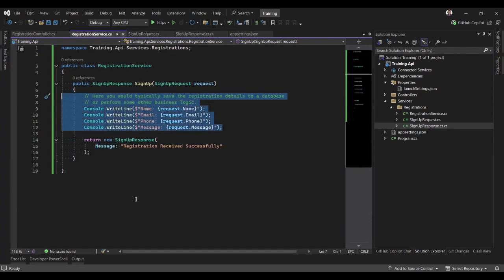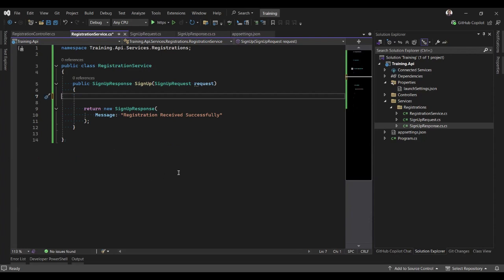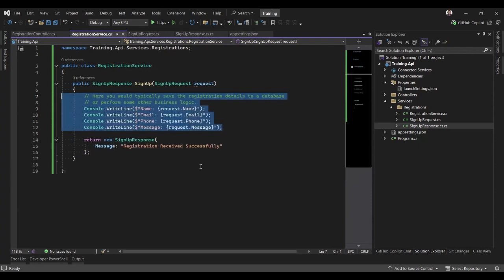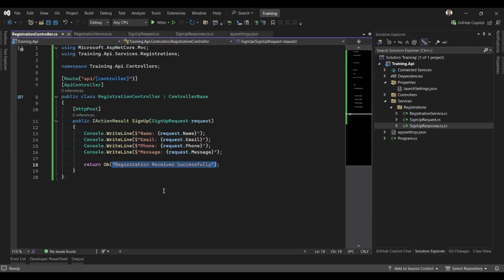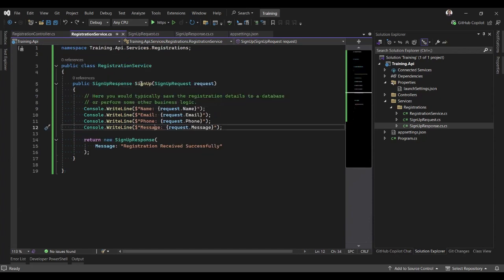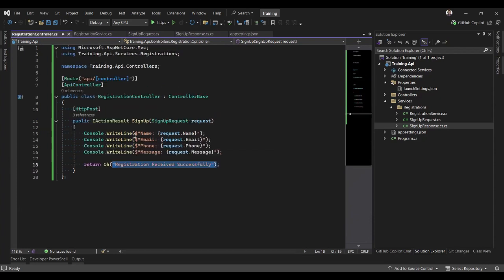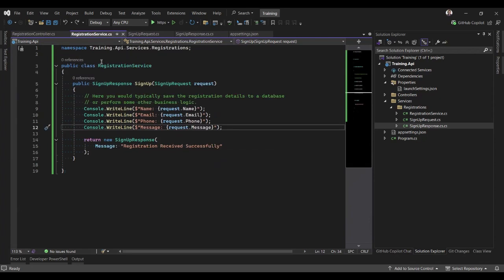So now this is where I would take care of the insert and the database stuff. Or let me go back and do this. Bring this one here. Then I will go to the controller, and I want to call this registration service sign up function or method from the controller. To do that, I would have to introduce something called dependency injection, which is one of the topics I'm supposed to cover today. I cannot call a service from a controller without implementing dependency injection.